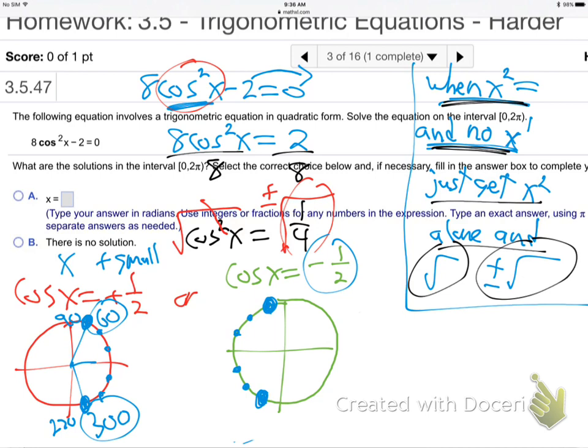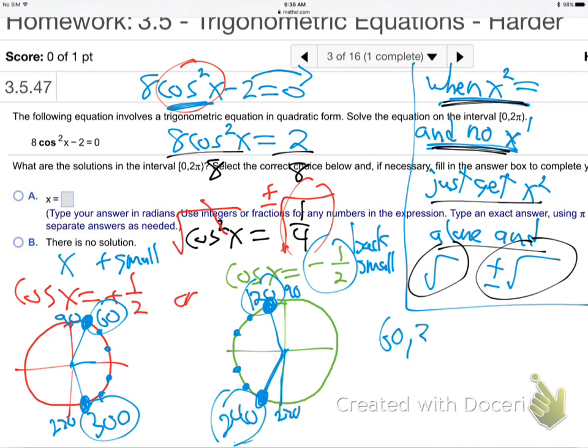They're back a small amount, up a lot, back a small amount, down a lot, aren't they? Those are both back a small amount. Negative is back a small amount. Okay, and what is that? 90 straight up, so this one must be 30 off of that. 120, it's 30 off of 90. And straight down, you know, is 270, so this must be 240. So our four answers are 60 and 300, 120, these are all degrees, and 240.